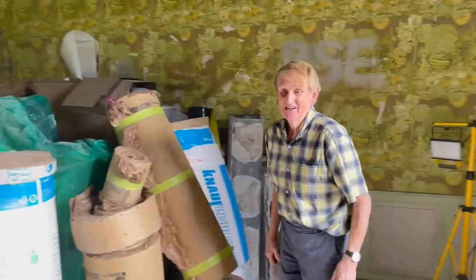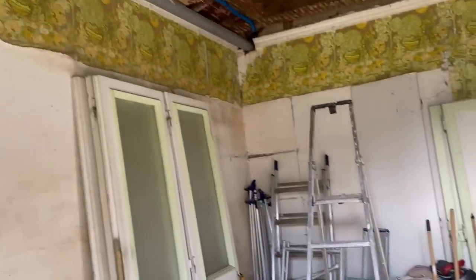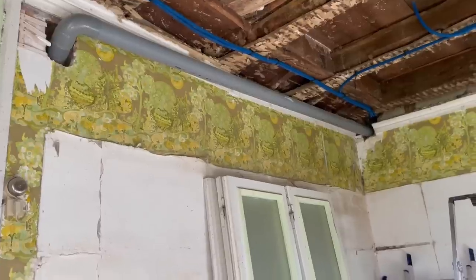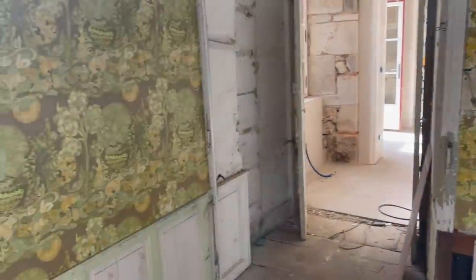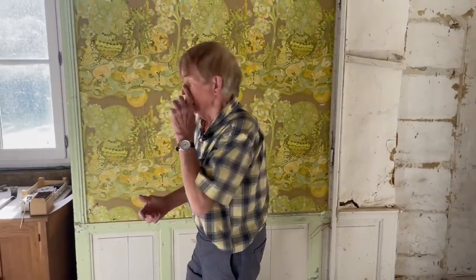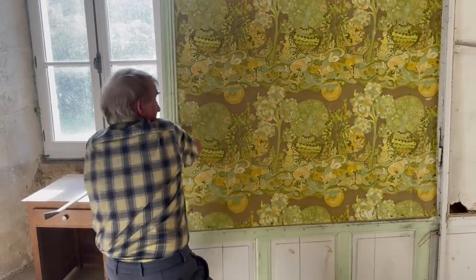I don't know about telling a lot, I'll be doing a lot. Vivian's already done all this fabulous work. And part of what I've been doing is plumbing piping, coming from the bathroom above. And my next job is to start removing some more of this paneling. So we'll have a go at it. Oh, that went away. Can I get to the crowbar? Yes. This is a big panel there. This panel was all part of the work done for the colonie de vacances. So there's a piece of plywood here, and I don't know whether I'm going to be able to get it off without hitting the cameraman.